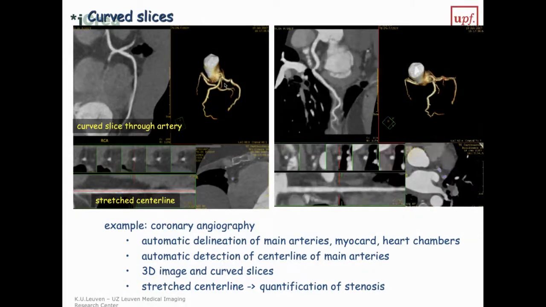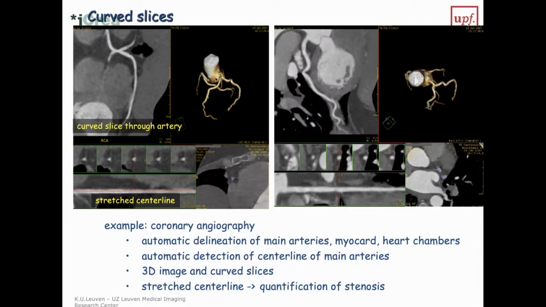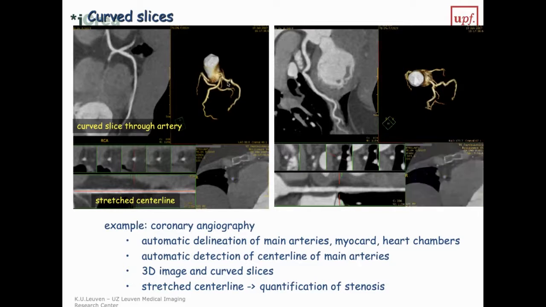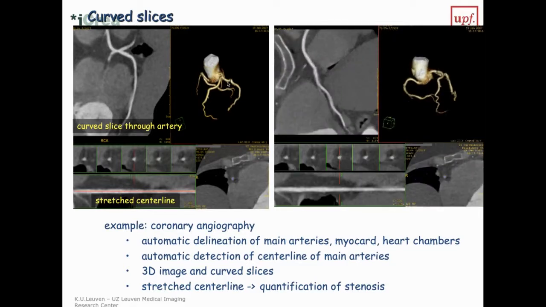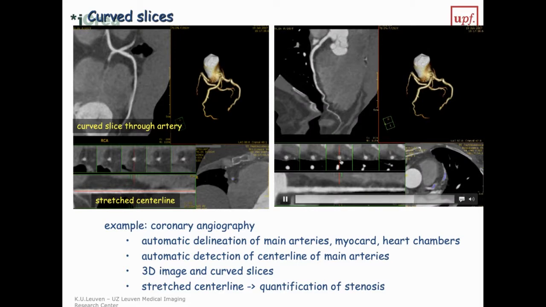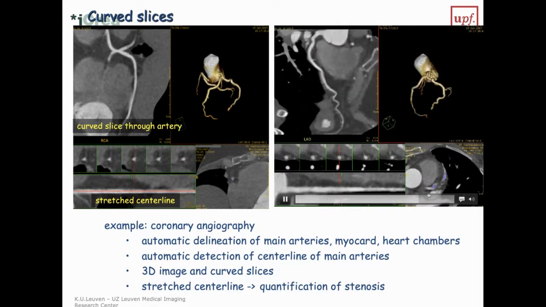The first thing that we can do with CT is try to segment these coronary arteries. And then the nice thing is you can use image processing. You can determine the center line of this very tortuous vessel, and then you can actually virtually stretch it open. So from this kind of 3D structure, in order to do measurements and to see where you have abnormalities, you can really stretch it open virtually. This way you can nicely evaluate the whole vessel, and you see here nicely how this is tapered.